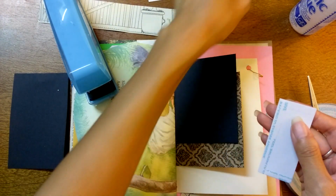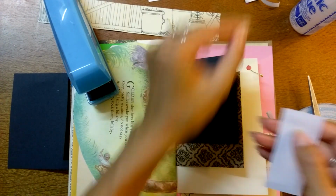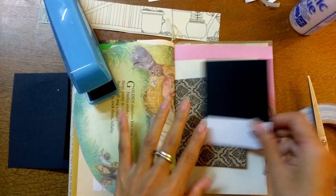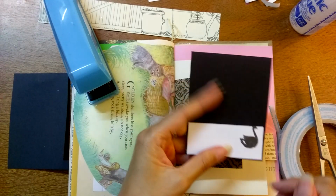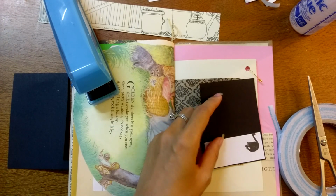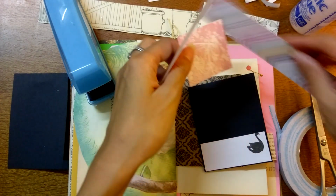So, and this is just how, when you're using only things in this kit, it does force you to use your imagination, try new things, try new ways of using things. Because I'm trying to use as much of it as I can in this kit. Little tuck there, how fun is that? And I might even, I don't know, I don't have much. I've been using all my scraps, so what do I have left? A few bits and pieces.